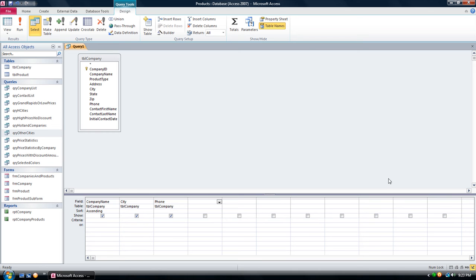Alright, so in number 6 we're being asked to create a query that has a calculated field, but not a calculated field in a mathematical sense like some of the calculated fields we were doing earlier in the semester. This one is what we call a concatenated field or concatenated value in the field, and when we concatenate values we're just kind of stringing them together.